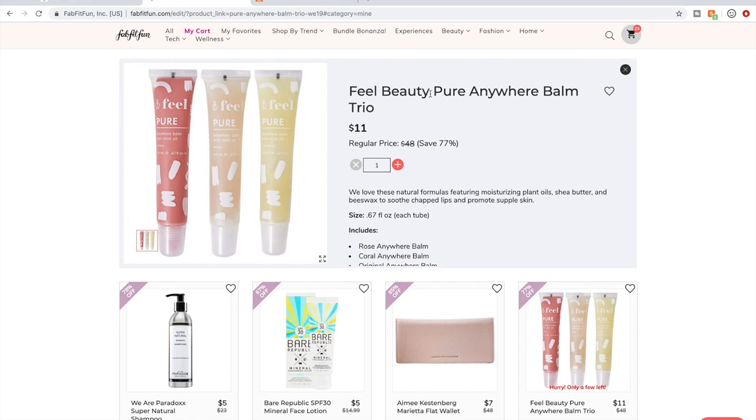These lip balms have wonderful reviews both online and on the forum — people are very excited about them. I've gotten really into wearing a nourishing lip balm at night while sleeping; my lips are very soft when I wake up and my long-lasting lipstick wears really well. I'll keep maybe two and gift another one — since these are three packs it works out nicely.